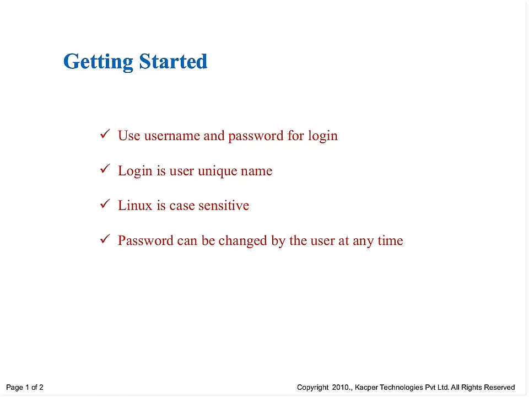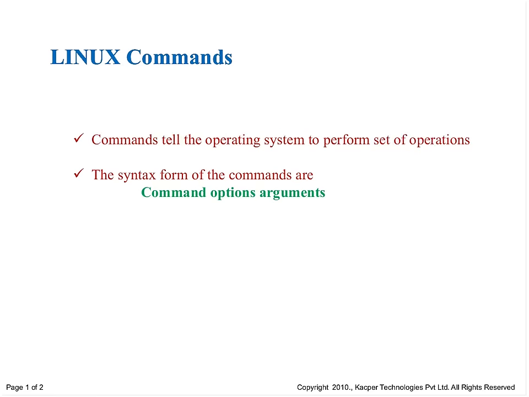So now that you have logged into the system with the username and password, now what happens? The system actually comes up with a number of windows, maybe one window or several other windows. They are called terms or X terms, which stands for just X terminal, on top of the GUI. And inside each terminal, it also starts the shell that we talked about, and this could be one of the many shells that are supported. You know that the shell is active because the shell comes up with a prompt, and as I mentioned, the prompt can be just a dollar sign, a percentage sign, or even just a greater than symbol.